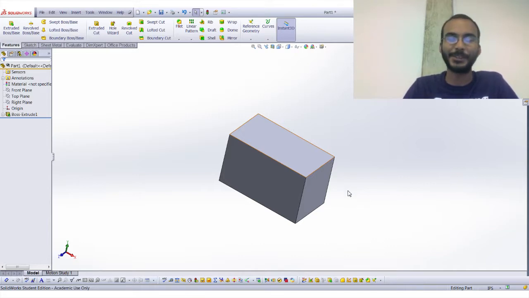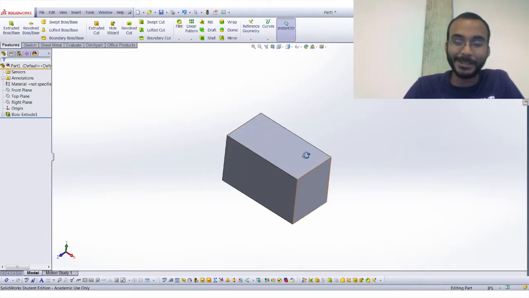All right, so you've made your first part. This part is not very useful. Don't put this part on a robot, it would probably weigh a lot. Well, it actually weighs nothing right now because you haven't told it what material it's made out of, but in general, you don't want to put this part on a robot.